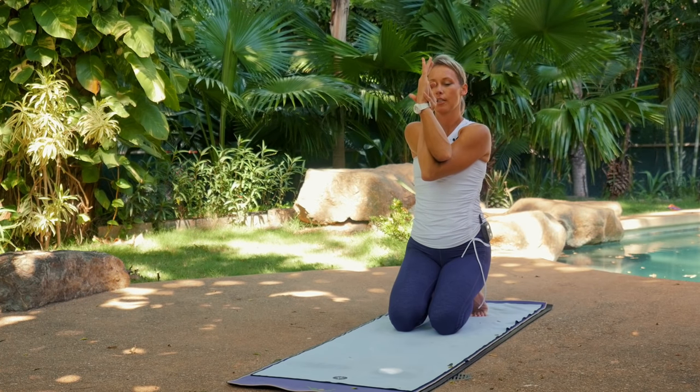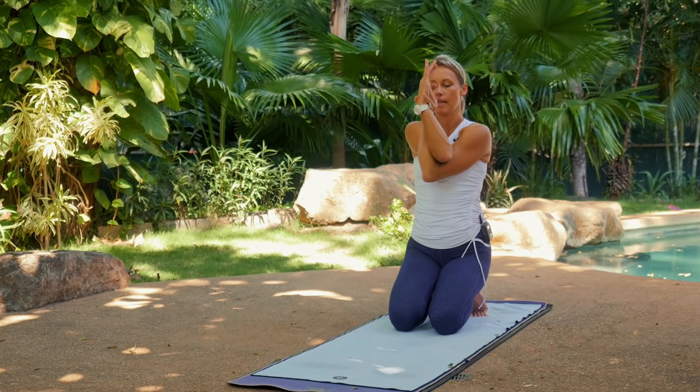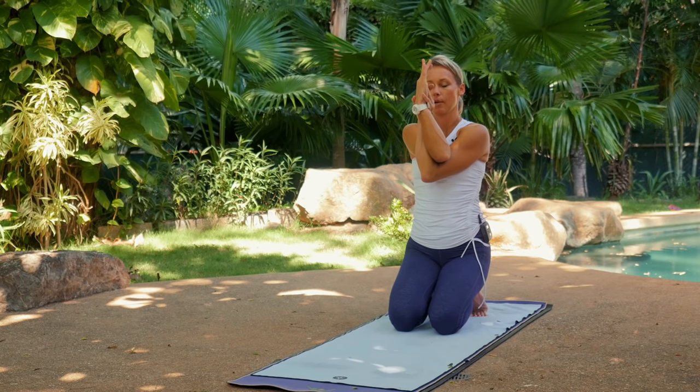This is a really nice stretch to do, and we're just taking the balance out of it by not doing our full standing eagle pose. So just really focusing here on the shoulders and upper back.